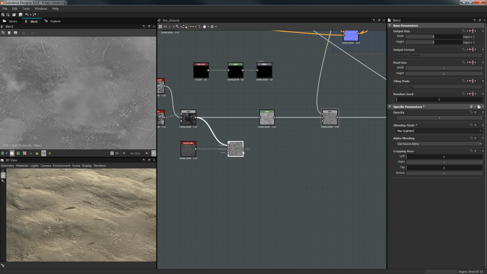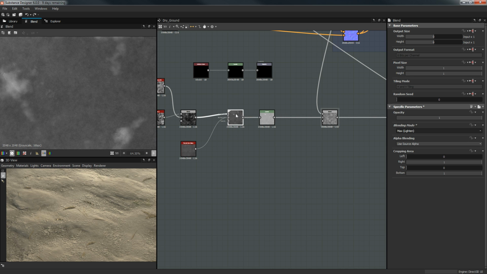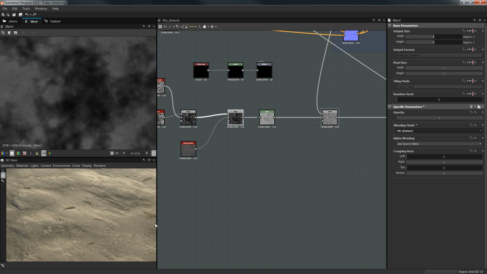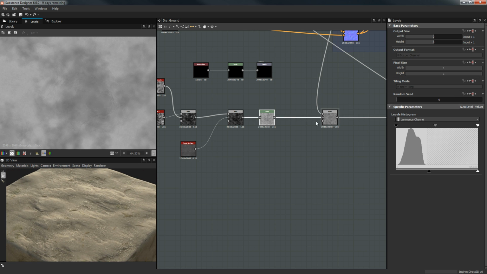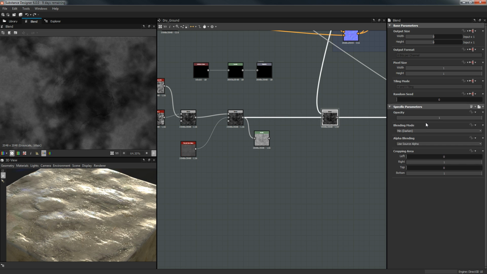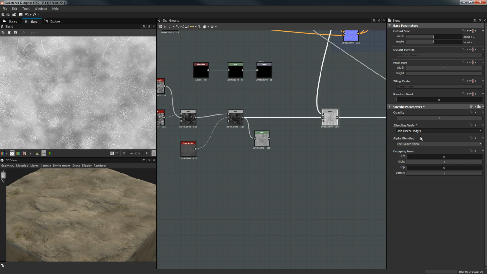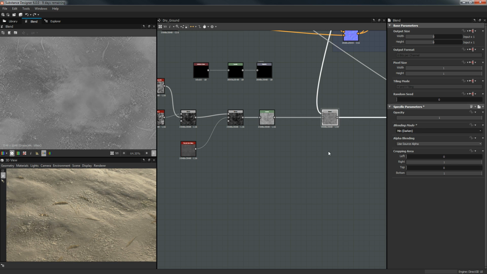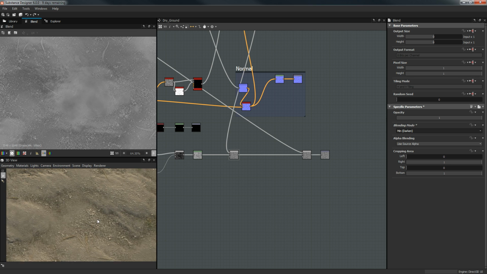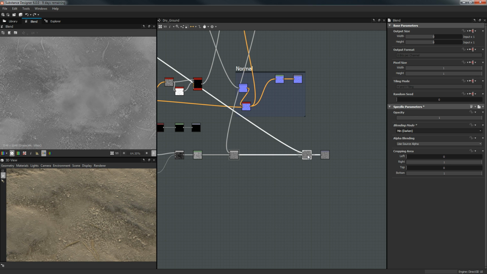Oops. Let's go with this, and I believe this was being darkened. And let's see if we get rid of this, like this, maybe add linear. Anyway, okay, so that's pretty much for the roughness.